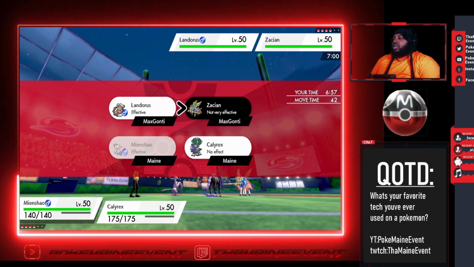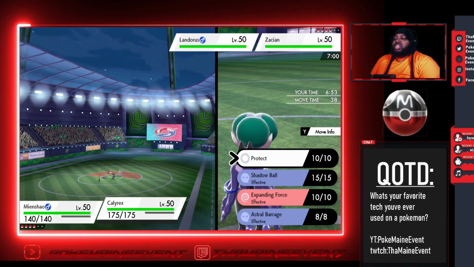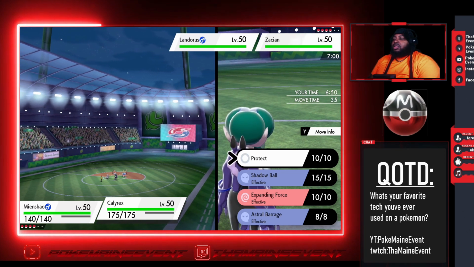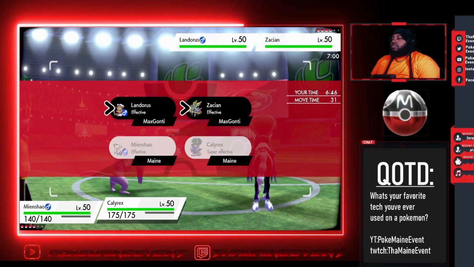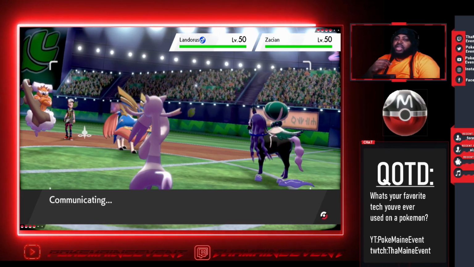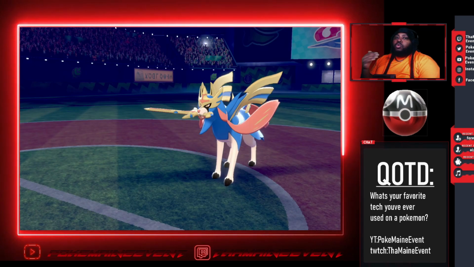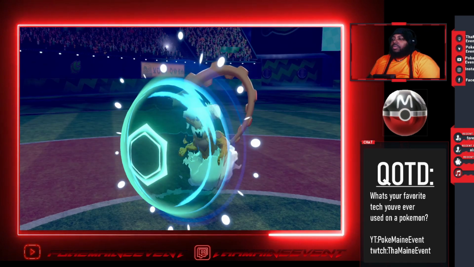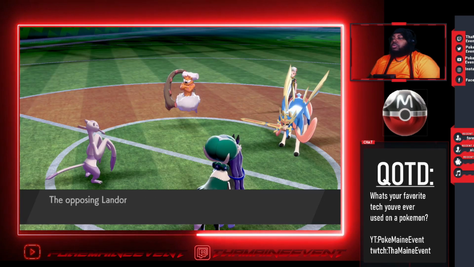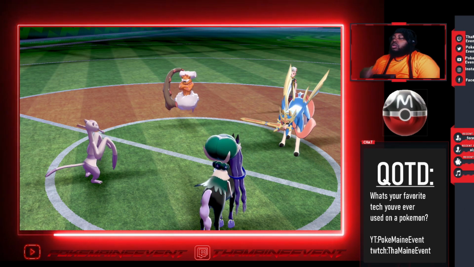So we always Fake Out here. Even if they protect, I could go for the Feint, but I feel like it's just safer to protect. Because if they don't go for the protect for some reason, and I go for the Feint, they might take out my Mienshao. Oh, they're going doubles. Huh, interesting.